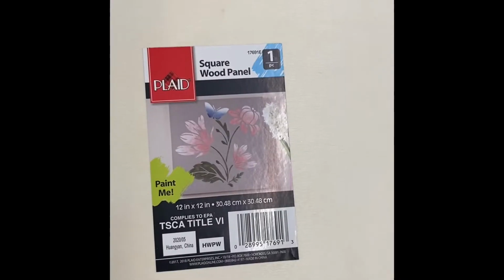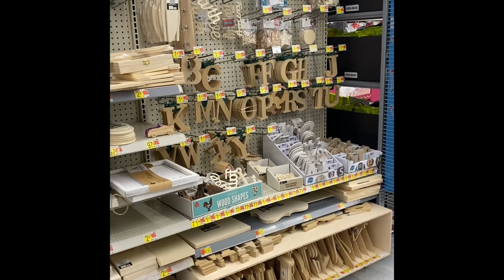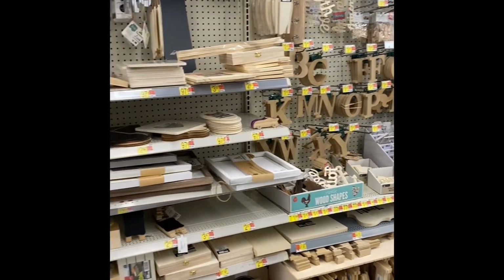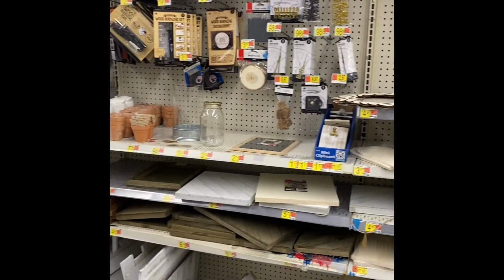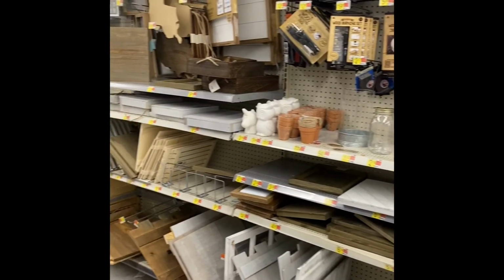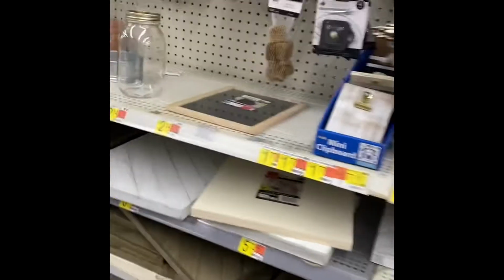We are going to begin by choosing a blank wood panel. You can find these in the wood craft section of a store. As you can see, there is a vast variety of options available. The size you choose should reflect the amount of supplies you have to organize. I have estimated this 12 by 12 wood panel as the ideal size for my supplies.